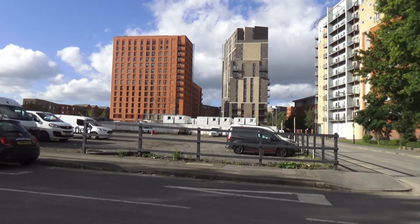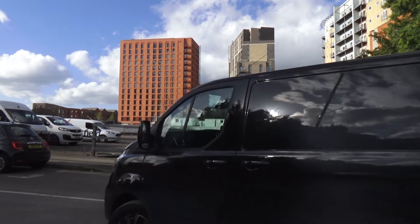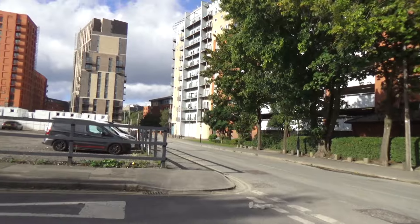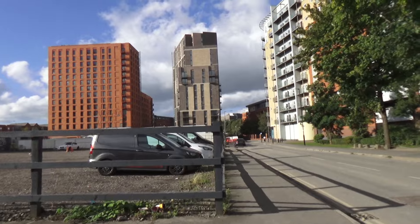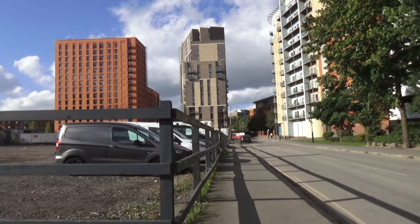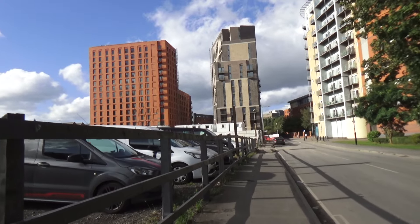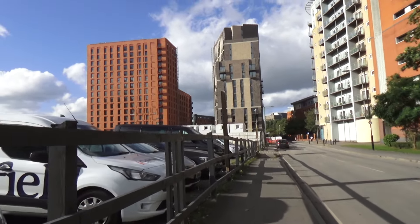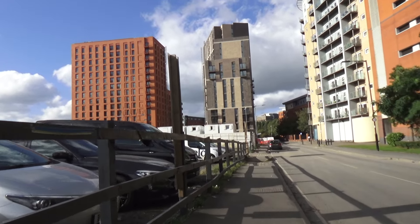There are going to be two rooftop gardens for the exclusive use of the people who live there. What I got confused with is that Soho Gardens is actually the land around it, where it's going to be a public-type park. So at the bottom, members of the public like you and me can probably go in with no issue, but the two exclusive gardens at the top we won't be able to access.